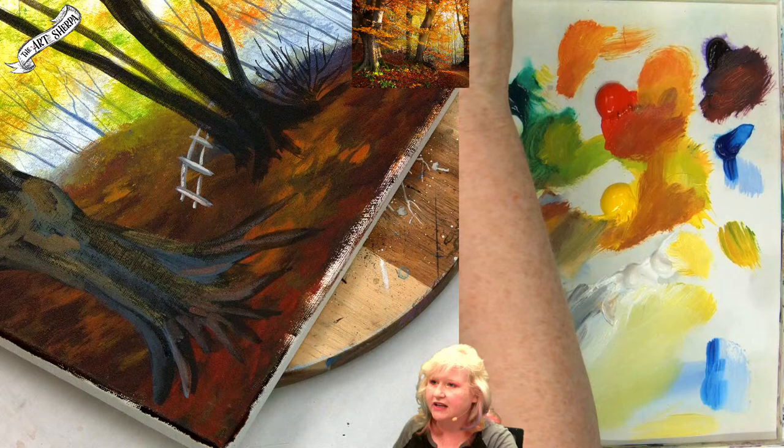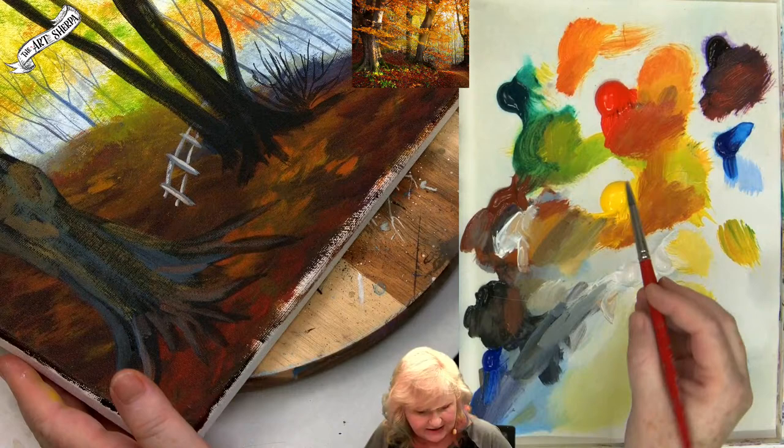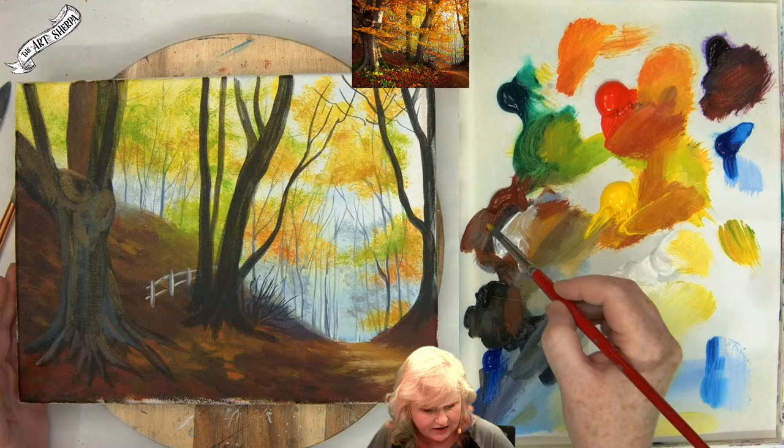Already we've got more of a tree. It's a hot mess at first, right? It can take a minute to find your tree. I'm going to take a little of my red and yellow together. Make sure there's some brown in it.